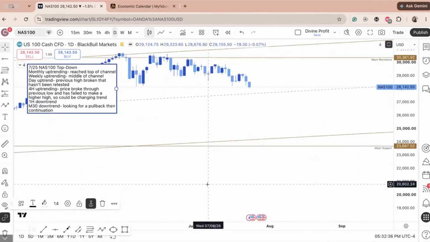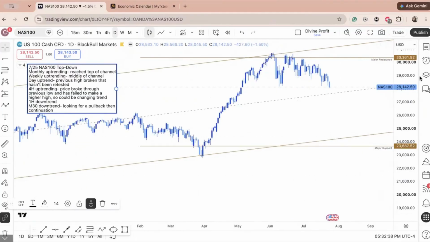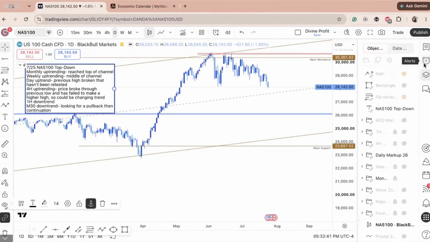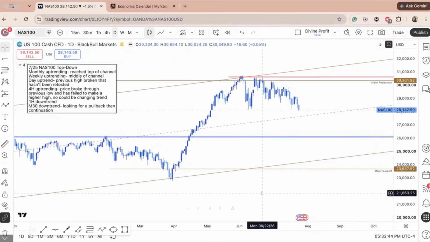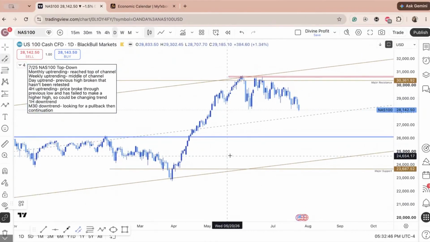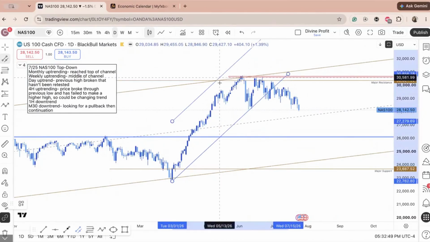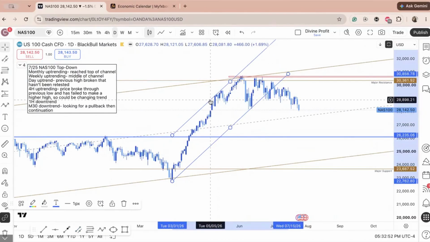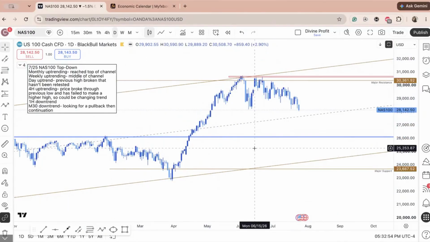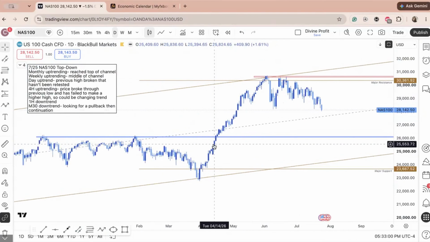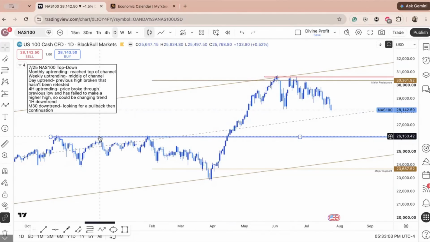And then daily. Let's see what I have for my daily. Okay. Daily, I did not draw a channel. If I were to draw a channel, it would be on this area that's here. But I captured that on the lower time frames. So I left the daily channel blank because again, I'm not trying to clutter my chart too much. But I did make note of this was the previous high of the daily. That level was broken, but it was never retested. So long term, I would be looking to see if price would come back to retest this level.